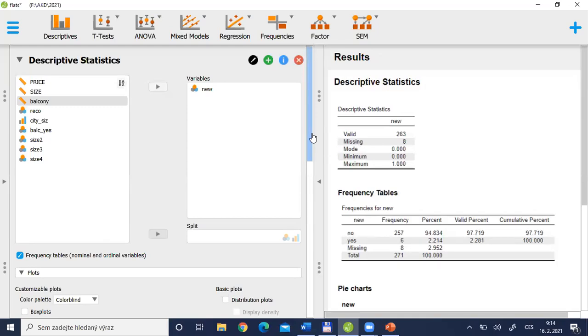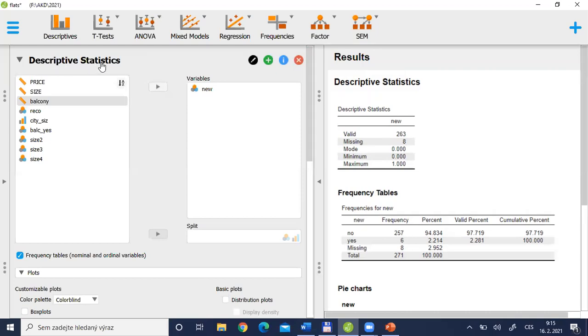Some more tips and tricks for JASP. If you are preparing your data analysis, JASP automatically calls this procedure by the same name as the titles of these analytical procedures. So for example, here JASP would write descriptive statistics.